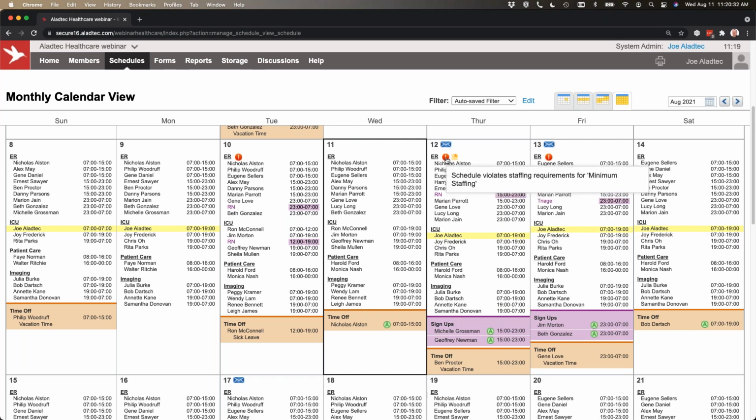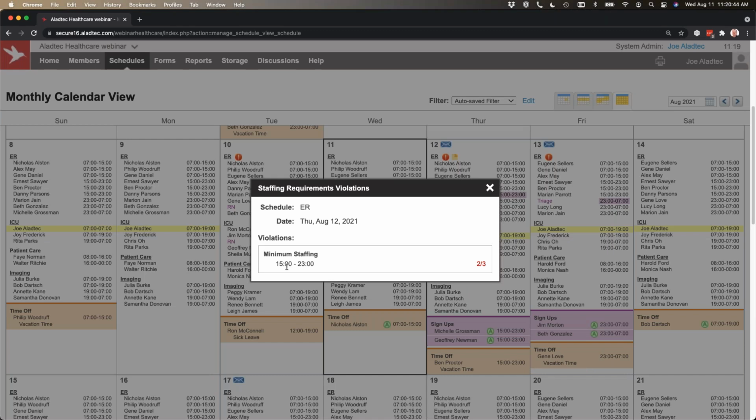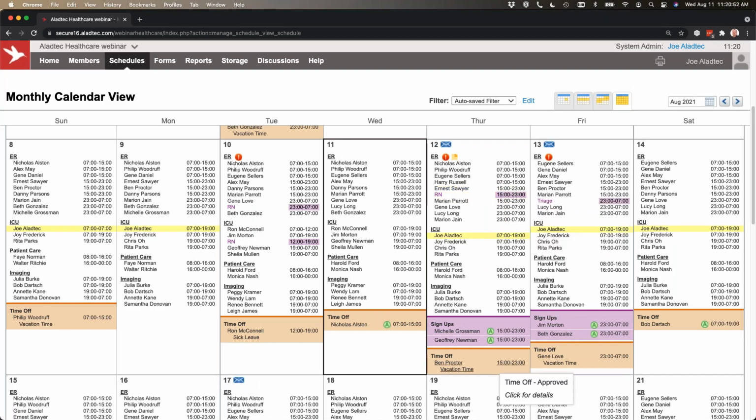You can set minimum staffing requirements within the system as well, so that it gives you this visual indicator to make sure that you're up to staff levels as you've set them. And if we click on that, we can see in the second shift of the day that we're short one member. We have 2 out of 3, and maybe we need to get that third one filled, which is why you've got people signing up and looking at that open shift.